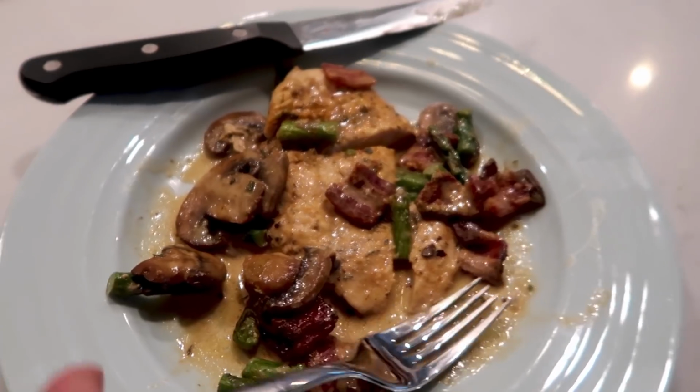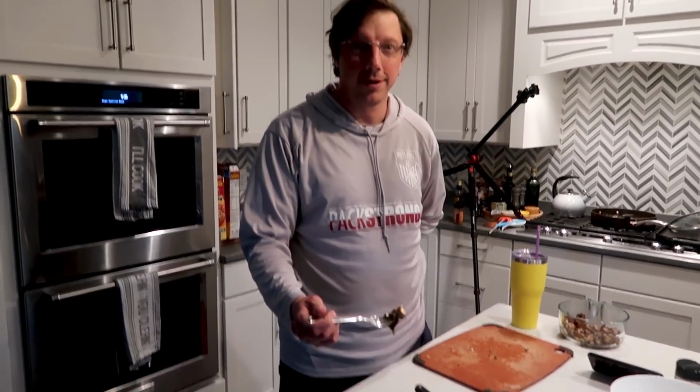I'm gonna let Jay taste it real quick. All right, y'all, don't mind the crazy, messy kitchen. It's really good, right? Yeah. That's great. Oh my gosh, I am so happy with this dish. Good.